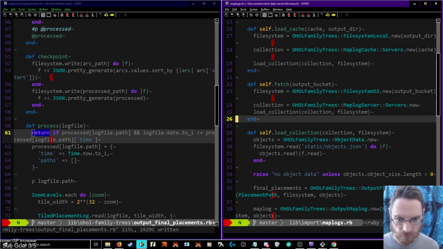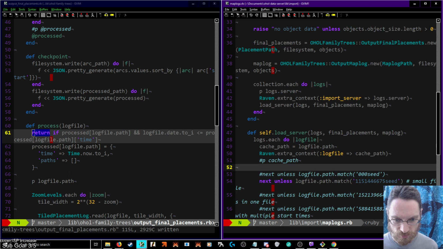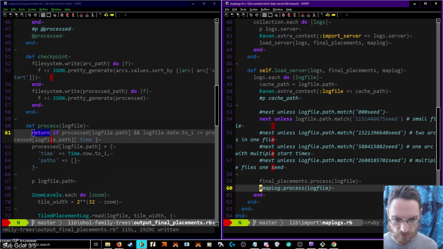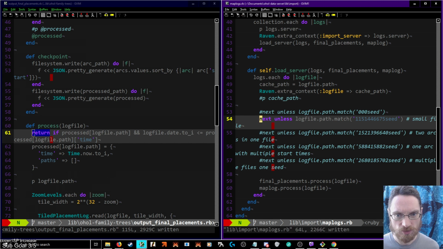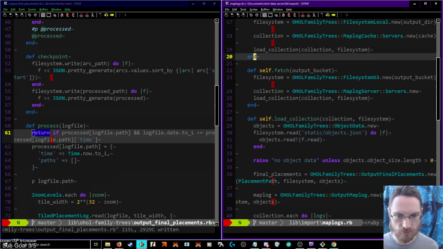Import map logs. We had turned this off. We had, which I guess, so that should be able to read its status file as well.